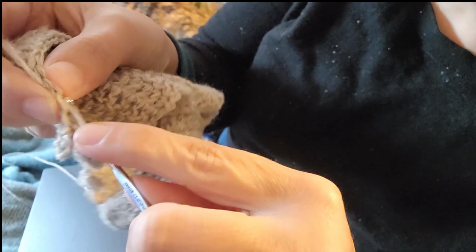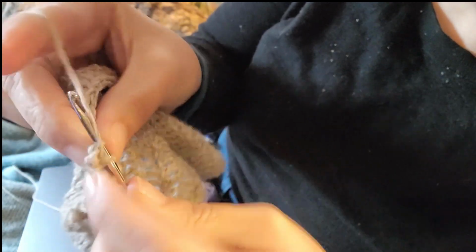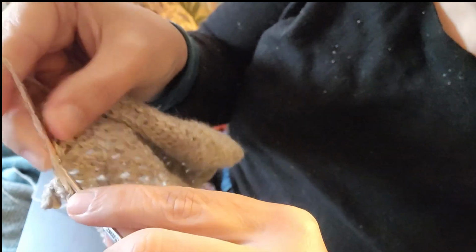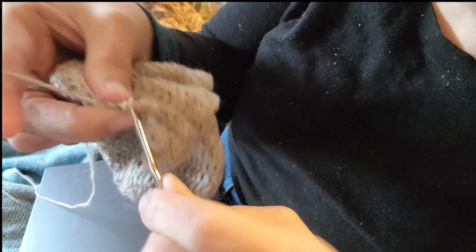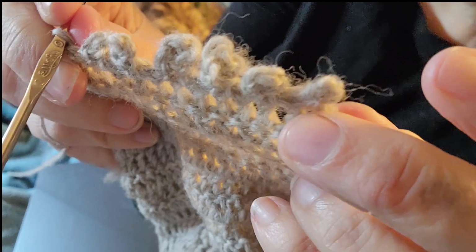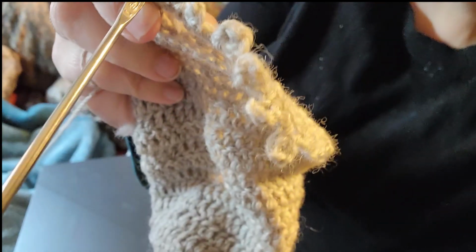1, 2, chain 5, 1, 2, 3, 4, 5, slip stitch into the base of that chain 5, slip stitch into the next 2 stitches. 1, 2. And I'm going to do that all the way across so that I get these little picots at the top edge of my jar cozy. When I come back, I'll show you the finished product.